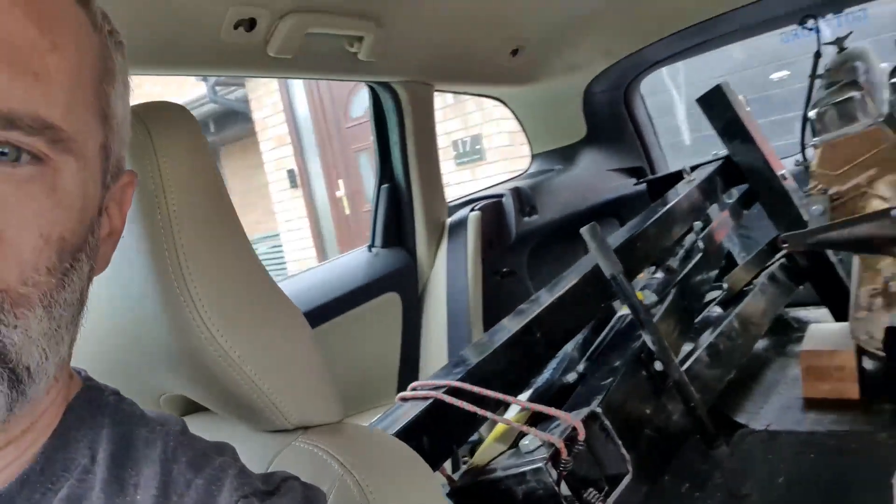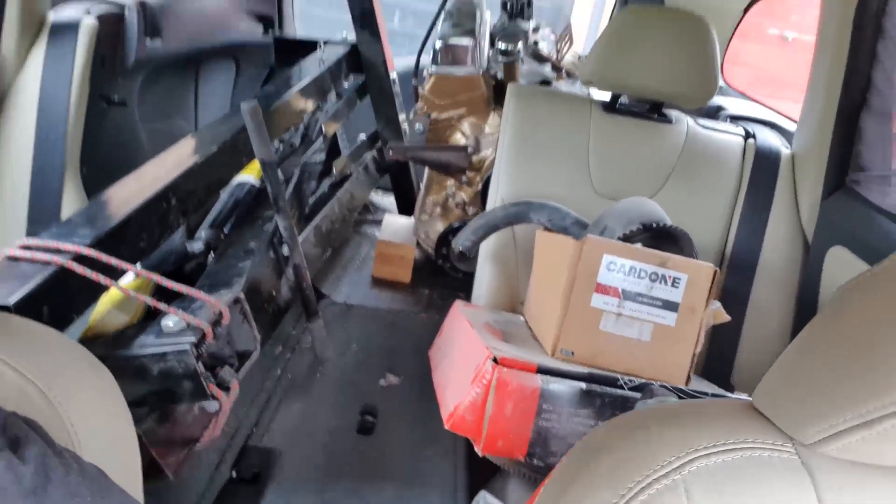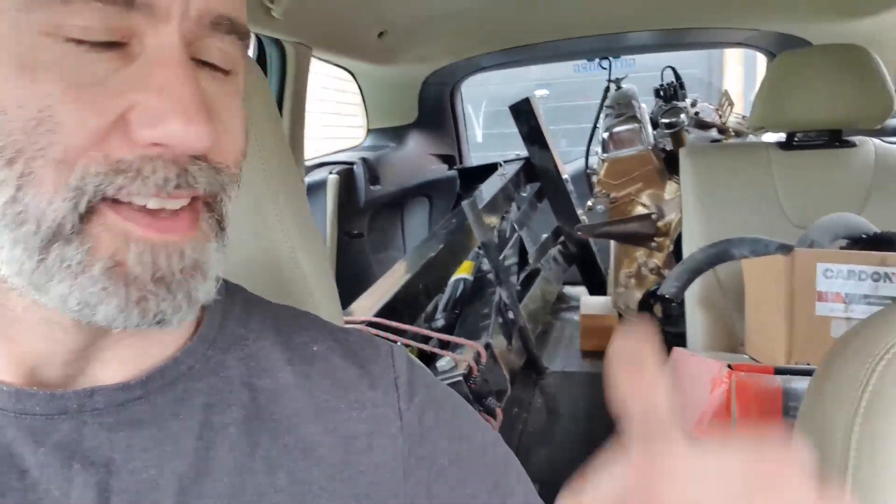The loading bay in a big old Swedish Volvo 60-series isn't too bad actually. We've got the hoist in there, we've got a Y-block Ford, we've got all the clutch, pressure plate, bell housing, and everything else needed to actually fit the thing. You could almost fit a person in there as well. I'm going to take a run across town because the car is not in the same location as the engine — the engine's at my house and the car is at another location — and when we get there we'll try and drop it in.